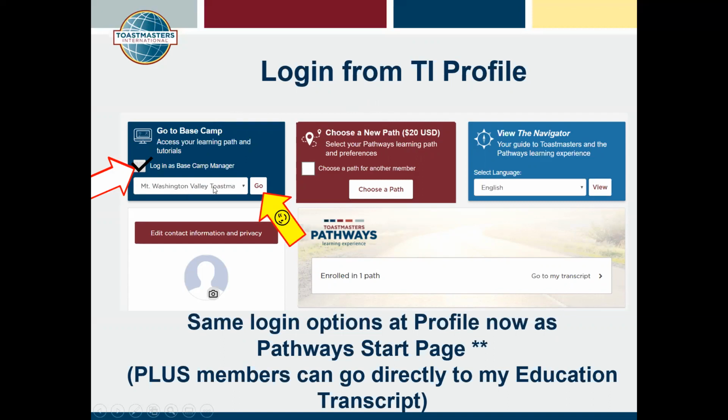It's either alphabetical or numerical, I don't know which, because Lakes Region is alphabetically earlier than Mount Washington Valley, but it's also numerically earlier. I don't know which it is, but it doesn't maintain what my actual club is. So if you, as a base camp manager, manage multiple clubs, you might find that if you go in this way. So that's a little gotcha there.